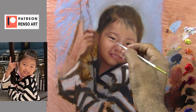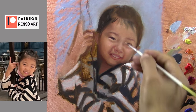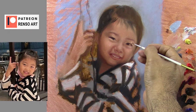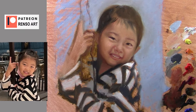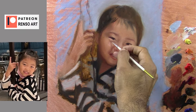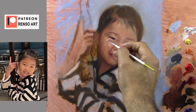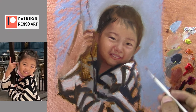A little bit of light here, more light. It's getting rounded. Can you feel that it is kind of swollen a little bit? I'm squinting, I'm trying to see that, okay? Step back. Okay.